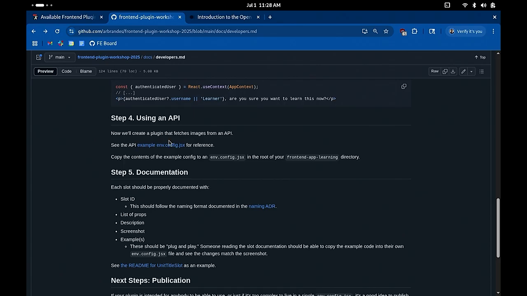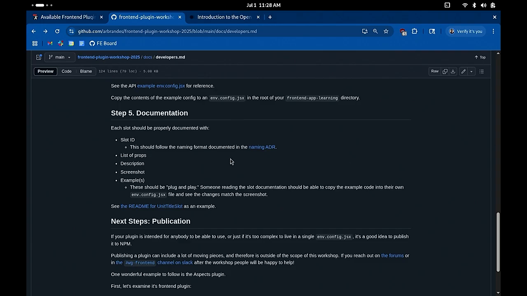But yeah, we have another example here, but if you're at a point where you've created that slot, you can go ahead and pull in the example mconfig.jsx files. But then we're going to talk about documentation of slots, and we've already hit on a lot of this, but this is just kind of how we have slots documented, and if you are making a new slot, what we would love to see in a PR.